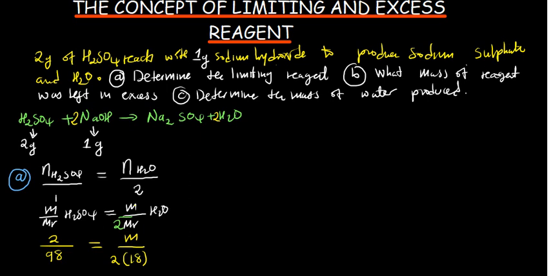So we're going to multiply 98 times m, that is going to be 98m, and then we're going to multiply 2 times 2 times 18. So first 2 times 2, that will give us 4, and then we're going to have 18. Oh, I've left out m here, so to remain with m, divide both sides by 98.